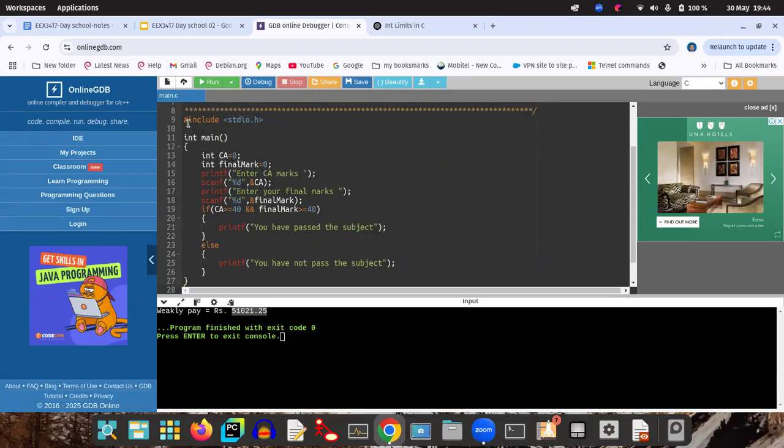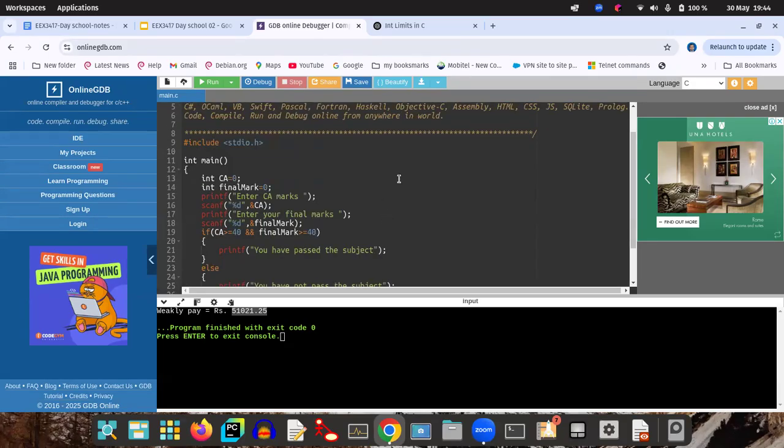Here include stdio.h because this program includes input and outputs. The earlier one has only outputs, but both of these functions are available in the stdio.h header file. It is a separate program.